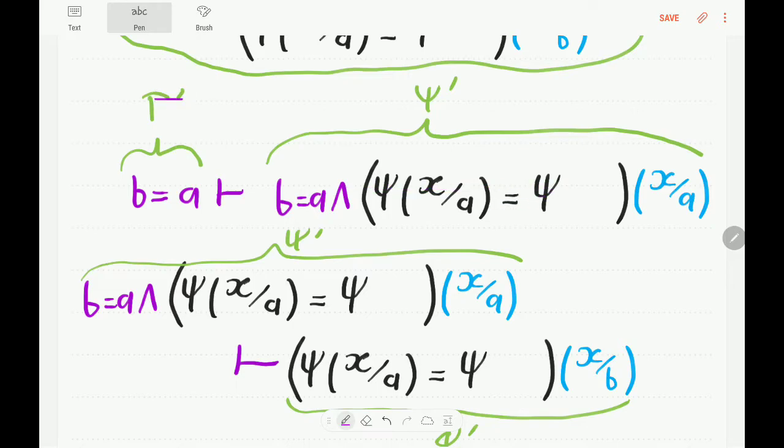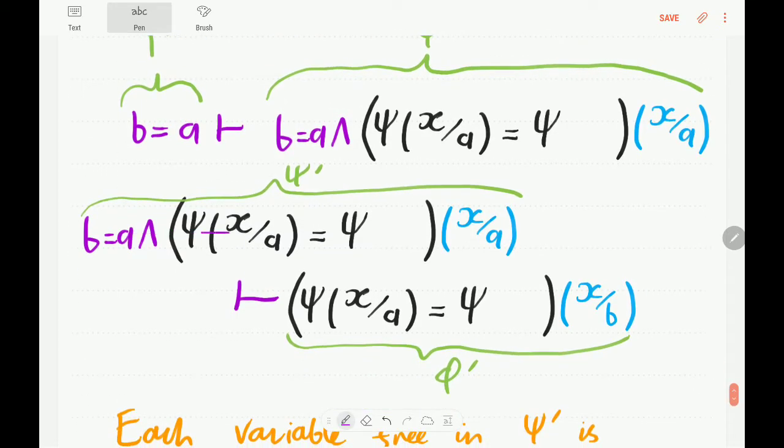So we have that, let's call B equals A gamma dash. And let's call B equals A and psi with x replaced with A equals psi with x replaced with A, let's call that psi dash. And I've already argued that, since this stuff in black and blue on the right here is always true, we always have that gamma dash implies psi dash.